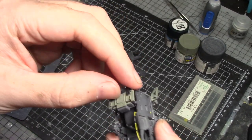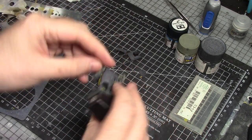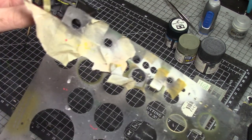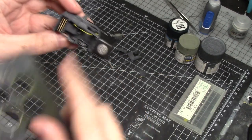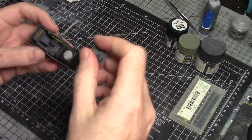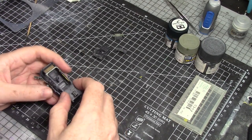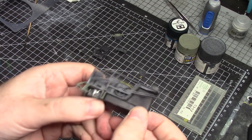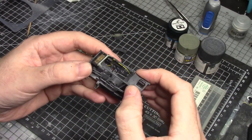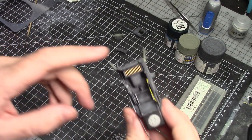The ammo bullets are painted and looking really good, but when you install this part on top you don't see them anymore — so there's no real point painting those if you're going to install that cover. Also I had my circle template out and applied it like we do on armor wheels — spray it gently and it leaves a perfect circle. It looks fantastic but again this part sits there and you don't see it either. So there are lots of things we're doing and then hiding. With mine open on one side, you will see all this, but obviously when it's covered you're not going to see it.